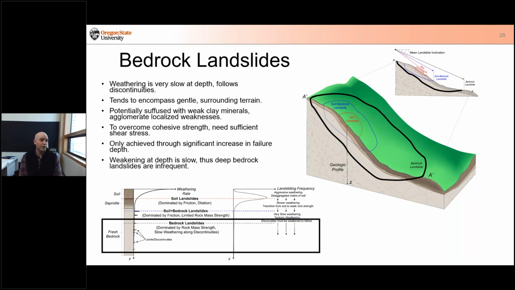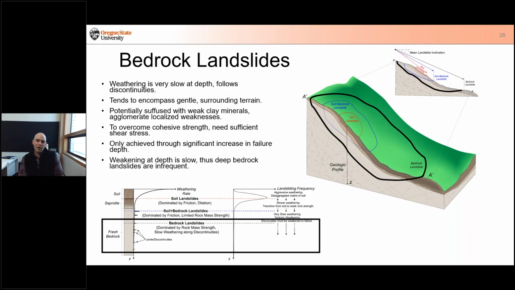And at least here in the Oregon Coast Range, a lot of these big landslides tend to encompass gentle surrounding terrain. We see lower friction in this range, at least proportional to cohesive strength. And actually we see lower friction angles as well, depending on the assumptions of groundwater. Some reasons for this observation might be large normal stresses, suppressing any sort of dilation, polishing at the interface between fractures of rock. Could be higher pore pressures. It could be suffusion of clay minerals, which are known to have very low residual strengths.